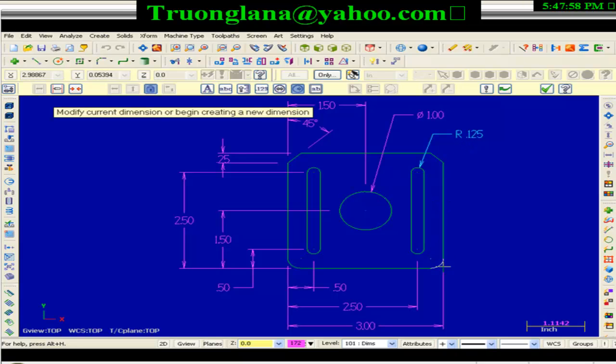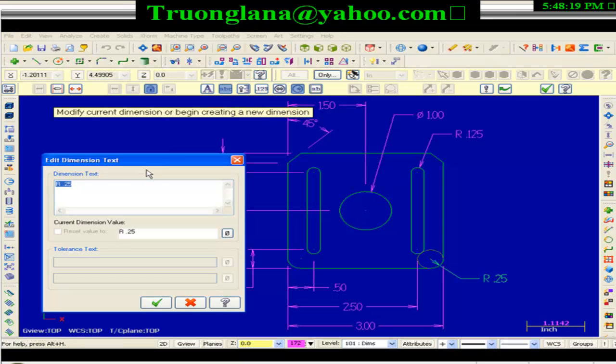Now in the lower right corner, I've got a fillet down there. I'm going to dimension that next, and I'm going to position it over here. Now what I'd like to do is change the text. So I'm going to move on up to the ribbon bar, and I'm going to click on the icon adjust text. Now I'm going to enter a space, left bracket, and I'm going to change this to radius 0.25, 2 places. Going to click on OK.